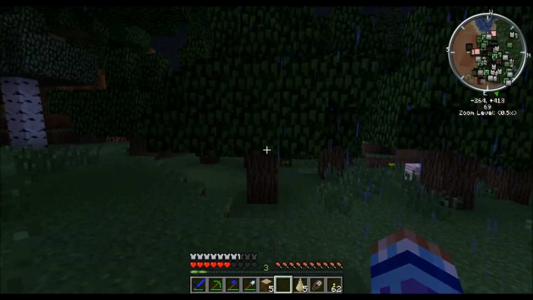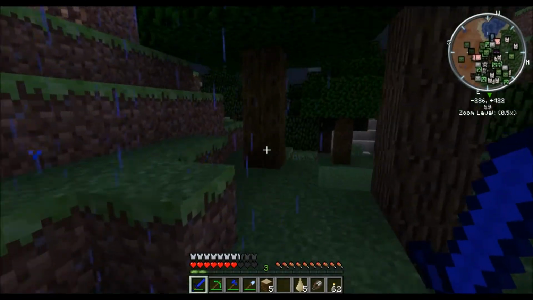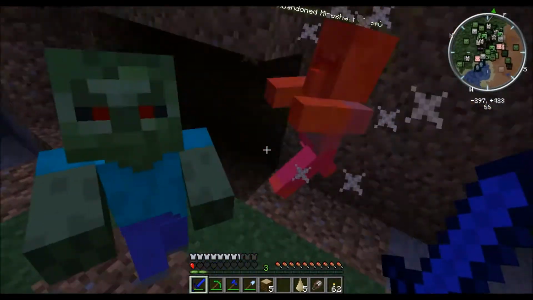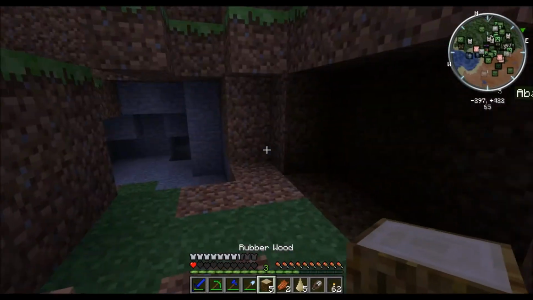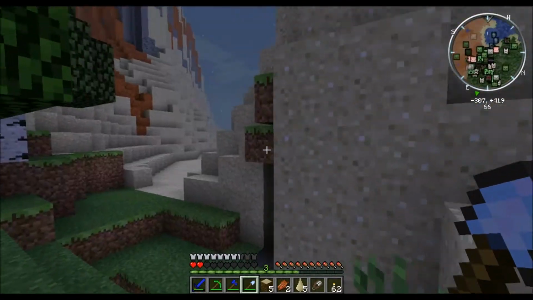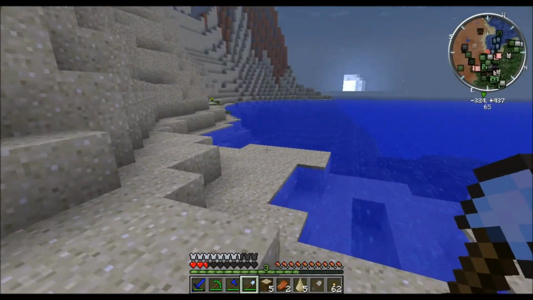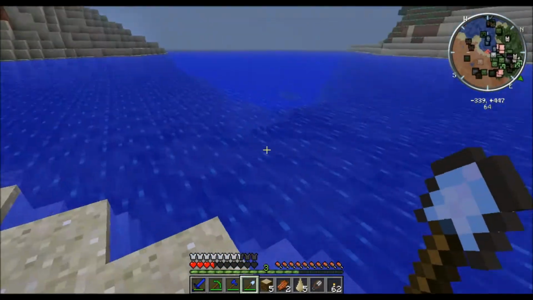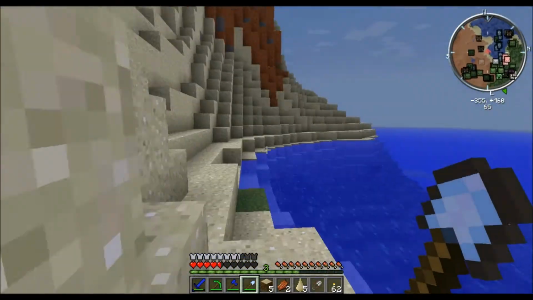Looks like a beach up ahead. Oh, I'm down here. Oh, crap. Time to make a retreat. This is a nice little beach. What biome is this? Beach biome, I thought so. This looks really cool. Nice little cove, nice little cliff face here. This would be a good location for like a little base.